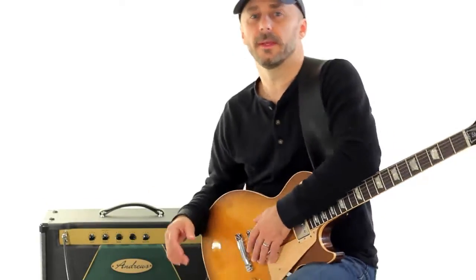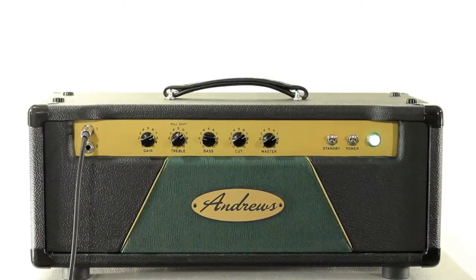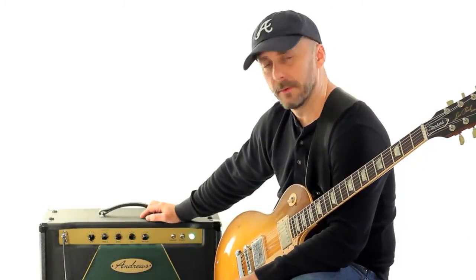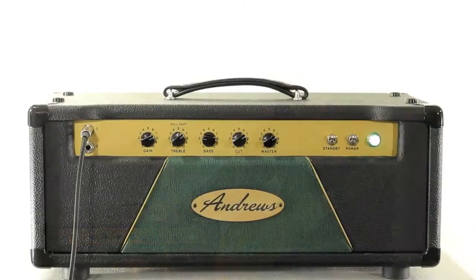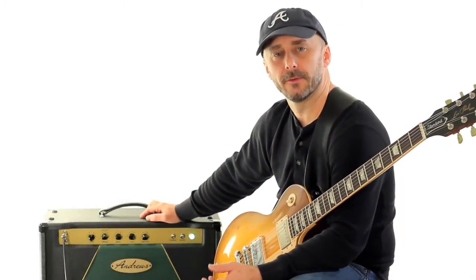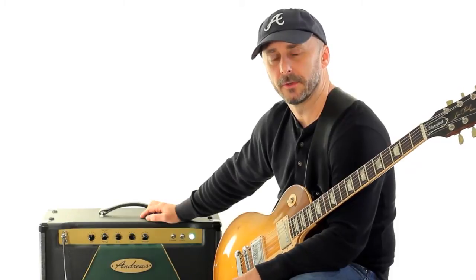So let's take a look at this front panel on this amp. Starting on the left side, we get the high and low input jacks. The high input jack has 9 dB more gain than the low. Then we get the gain control, which is your preamp volume, followed by the treble control, which has a push-pull mid-shift feature. When you pull that knob out, you get the mid-shift engaged, and that gives you a little bit more mid-range engaged in that treble control.